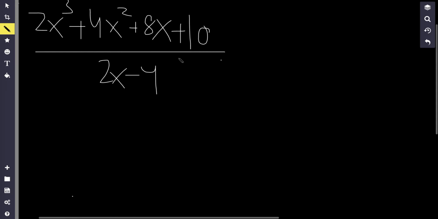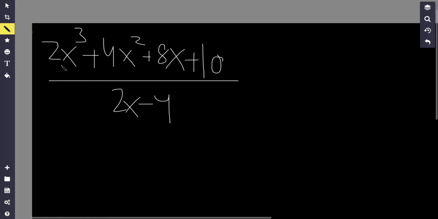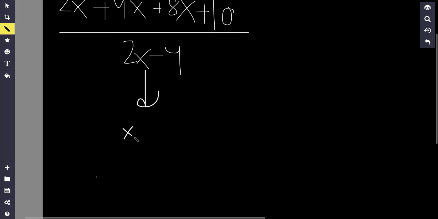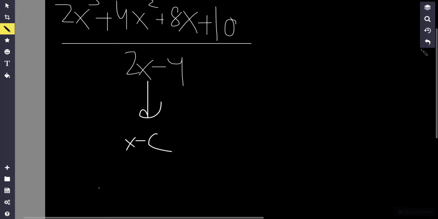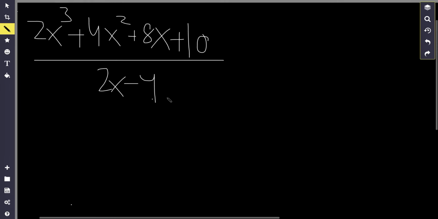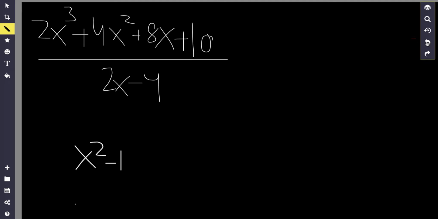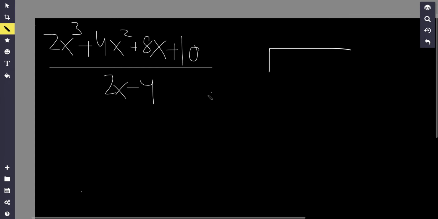So like I said, if you have something like this polynomial divided by 2x minus 4, we can't really do that with synthetic division because it's not in the form of x minus c. Well, it turns out that you can't use synthetic division, but there's another strategy, polynomial division. And the good thing about polynomial division is that, unlike synthetic division, there's basically no restrictions. You can divide this by x squared minus 10. You can divide it by basically anything, as long as it's not 0.